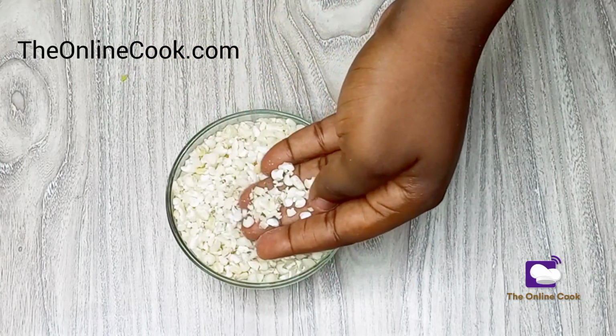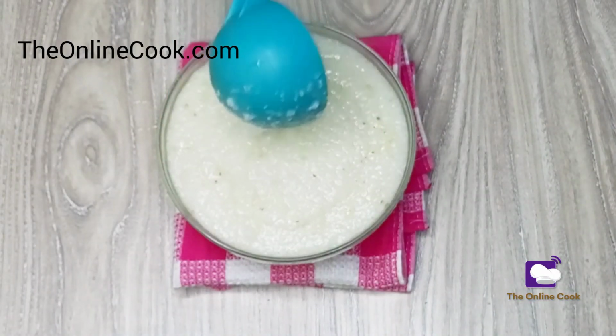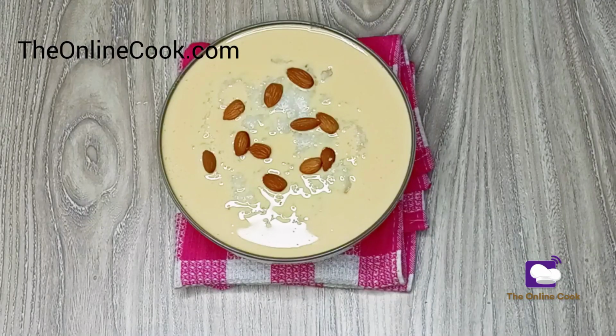Today I share with you another Yoruba recipe made with corn. This meal here is called Ogi Eda. It is enjoyed by the Kwara and Ilorin people of Nigeria.